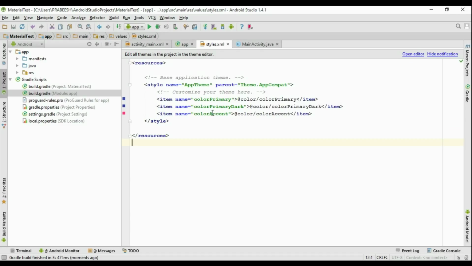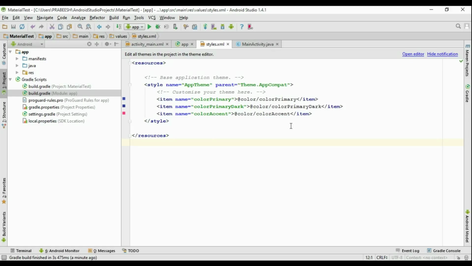But still there is no error. This is because Theme.AppCompat provides a little bit of support for Android material design. So you can get some material specification on Android versions lower than 5.0 by using Theme.AppCompat. Okay, so now this application is compatible with Android version 5.0 and lower than 5.0 because there is no material theme for this application.